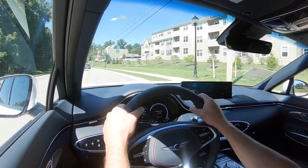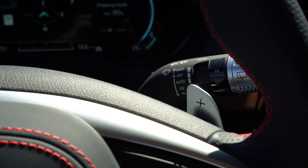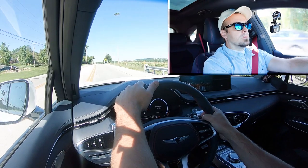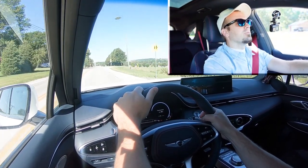So now, since we are sitting at a red light, what do you guys say, let's go ahead and get set up. Let's do a paddle shifter test here first, and let's see how quickly these paddle shifters are going to react for us here. All right, paddle shifter test here. It's not shifted for me. That's awesome. There we go. Quick. Yeah, that'll work. Definitely very quick.